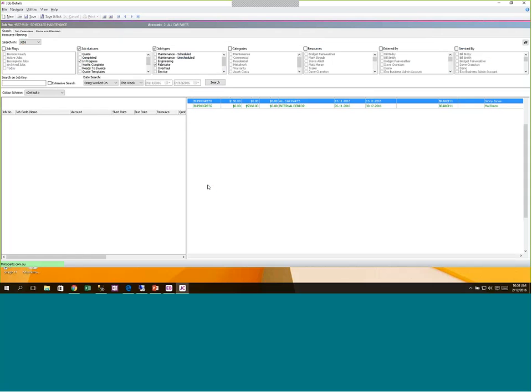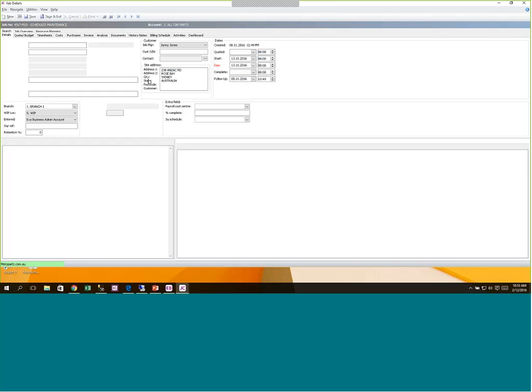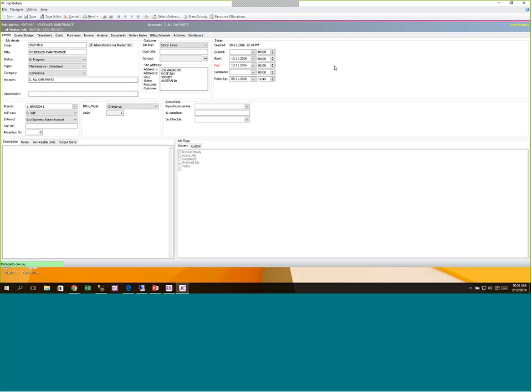Jobs are laid out similarly to everything else. There is a details tab and then multiple additional tabs. The details tab is the header record, if you like, of that job. You'll notice the one I've got here says it's a sub-job of a master job, and that's just a feature that's available for a larger project to be broken down into sections. Whether it's a sub-job or a master job, every job has its own code, its title, status, type, and a category. Status, type, category, those lists are created in consultation with our customer.